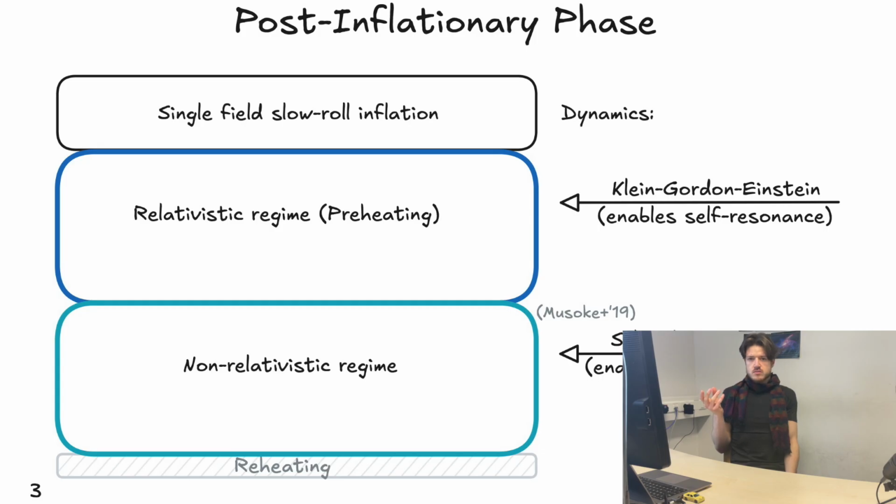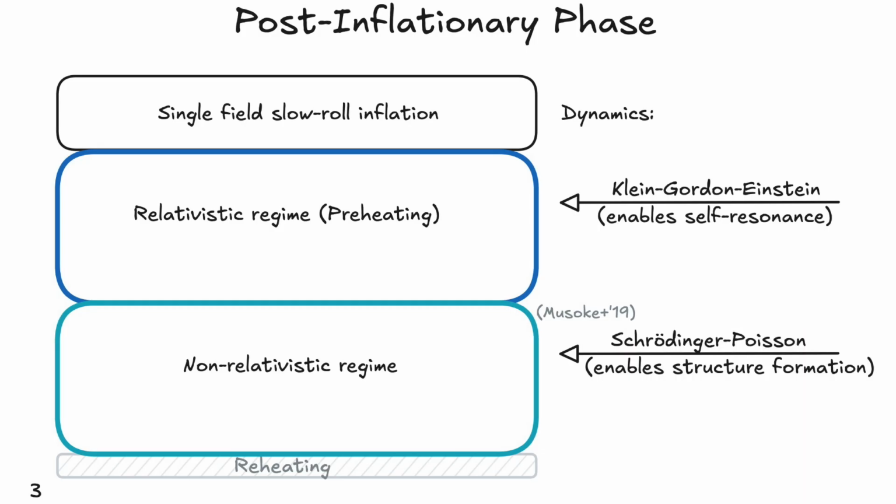And if the inflaton oscillates long enough, we get into the non-relativistic regime, and this can be described by the Schrödinger-Poisson equations. That was first shown in Mocz et al. 2017 and 2019. Also, they didn't show Schrödinger-Poisson, but they showed that it's possible to have inflation, then a relativistic regime, and then a non-relativistic regime, described by Schrödinger-Poisson. This non-relativistic regime also supports structure formation, because if you have a potential with a quadratic minimum, the equation of state parameter would on average be approximately 0. So it's literally like a matter-domination phase, and all this matter-domination phase happens even before reheating.